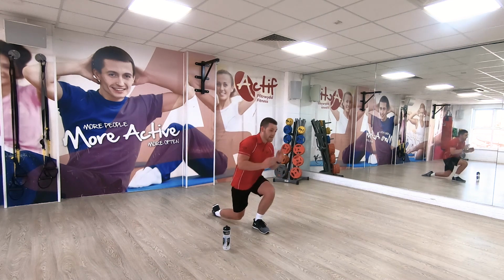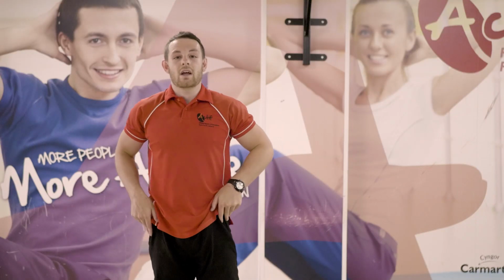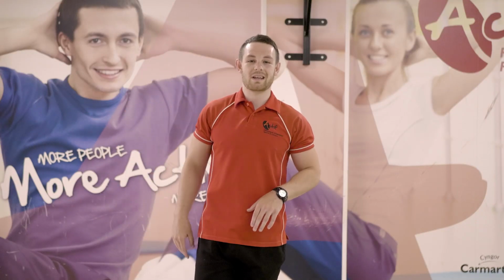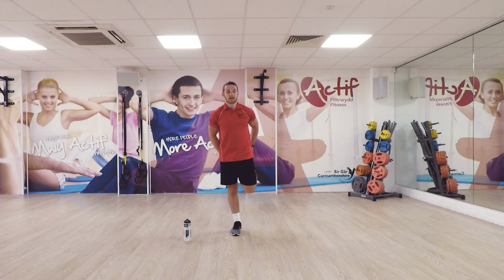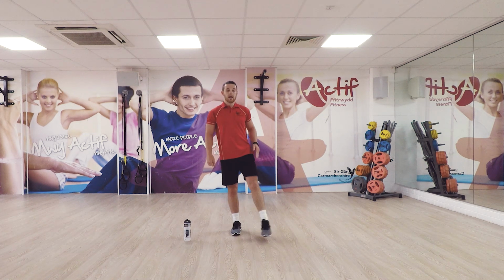So from there then, we're just going to take it up to a standing up position. If you're by a wall or for someone there that you can lean on, it's quite tricky on your balance sometimes. We're just going to grab that leg and just pull it behind our back. So we're feeling that stretch now in the front of the quad. And just hold that stretch there again. Give your leg a little shake.